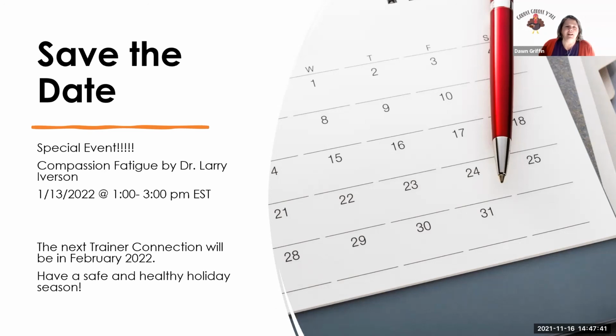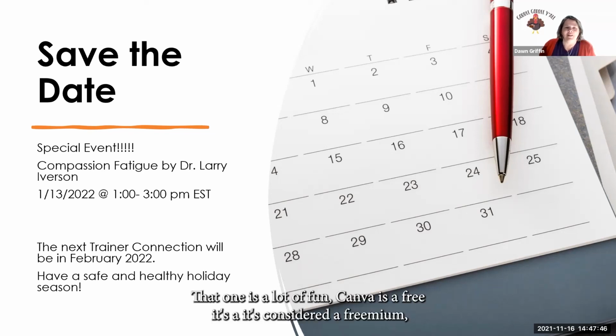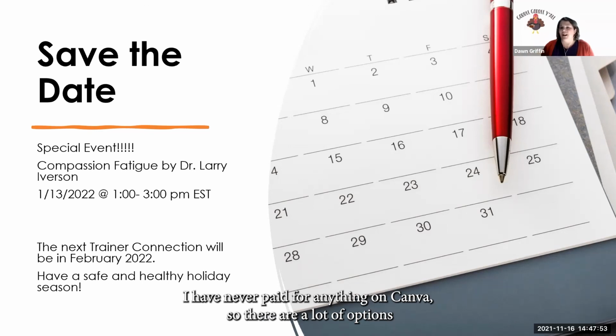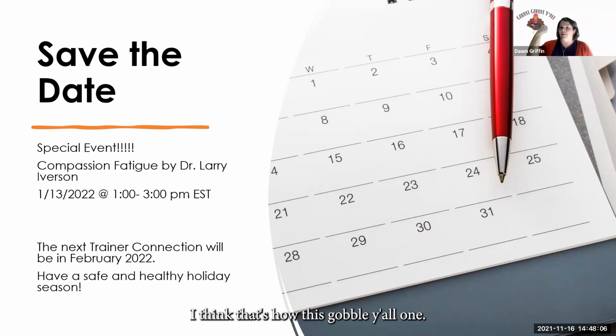Yeah, Canva, Rachel. Yes, I use Canva a lot too. That one is a lot of fun. Canva is considered a freemium. It has a free version and then you can pay. I have never paid for anything on Canva. So there are a lot of options that don't require payment on there. You can create presentations, pictures, Zoom backgrounds. I think that's how I made this Gobble Y'all one, on Canva. So it has a lot of different options available in there as well.